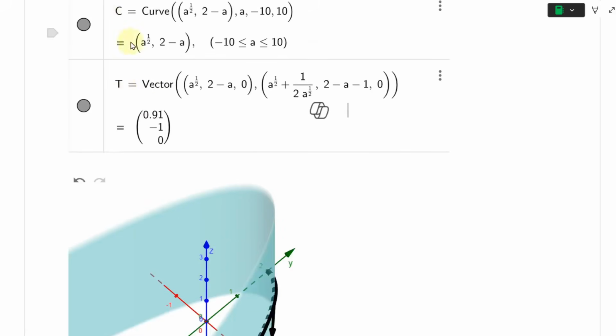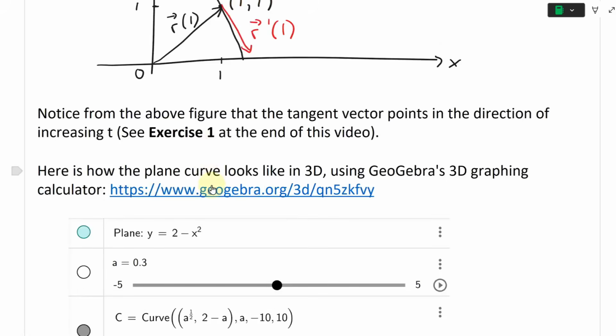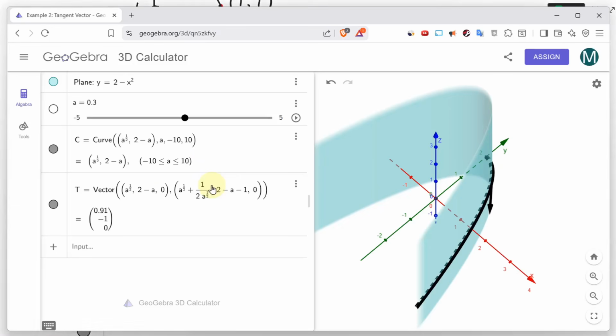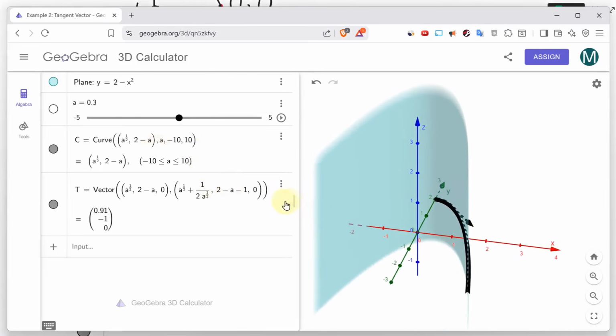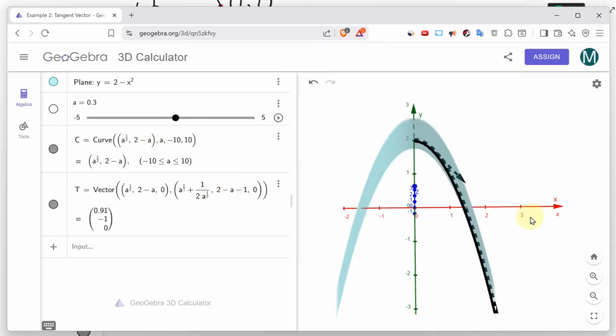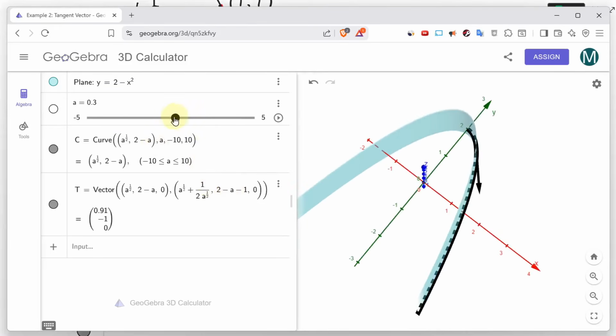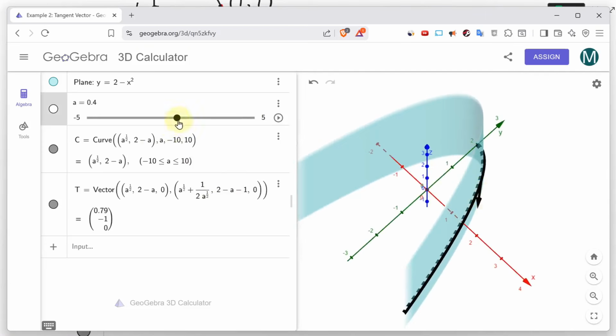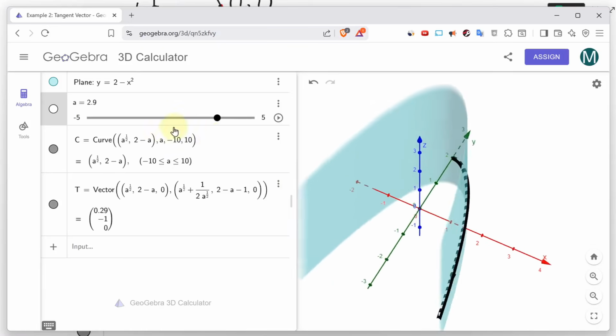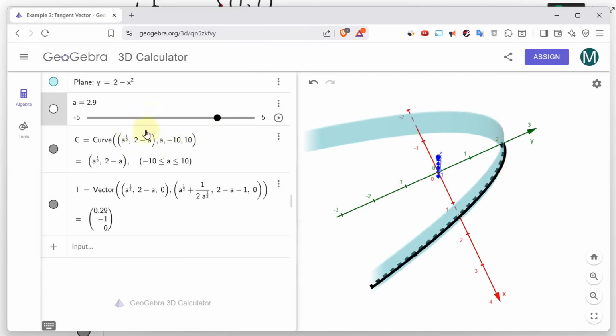But anyways, let's go and see how this looks. I think I have it opened already, right here. So I have it opened right here, and there is the curve. It's pretty epic stuff. And you can see that. Now this one right here, you can move it, and as you change the value of a, or t in this case, you can see it's always tangent to it. And there it is, and because it's a parabola, it flattens out like that. So what I'll do is, I'm going to go like this, all the way across here.